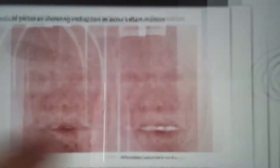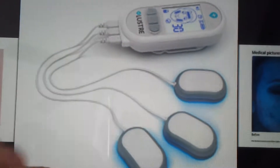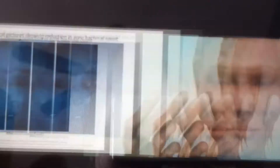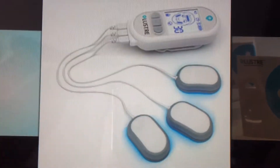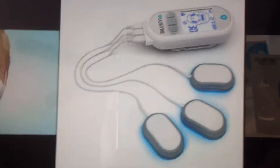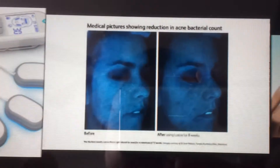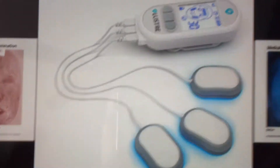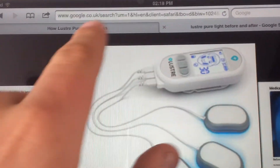That's the device there. It's not on the NHS, and I really hope the NHS brings it in — because they could manufacture and develop it to make it cheaper for people, and then give it for free to people with acne. And if they're finished with it, we can recycle it — so it's not the end of the world.